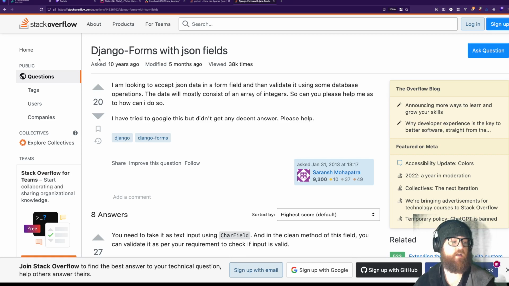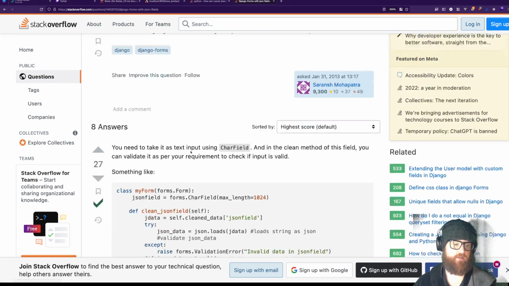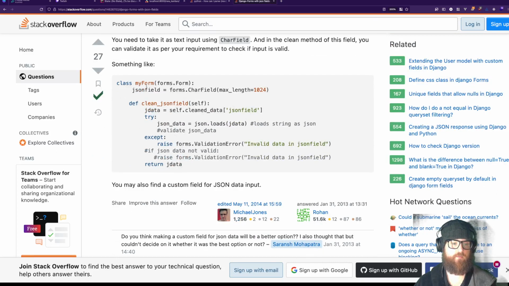The reason I'm looking at this is because the code will look a lot cleaner. The data will most likely consist of an array of integers. So my form JSON field, form character max. We won't need something that large. So load the data as JSON, validate the JSON data.